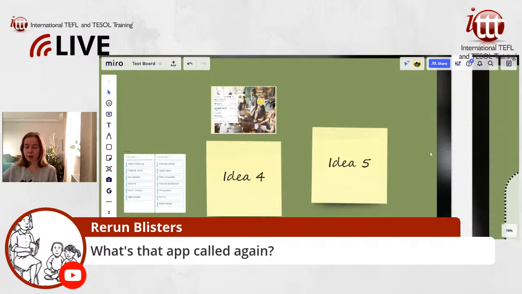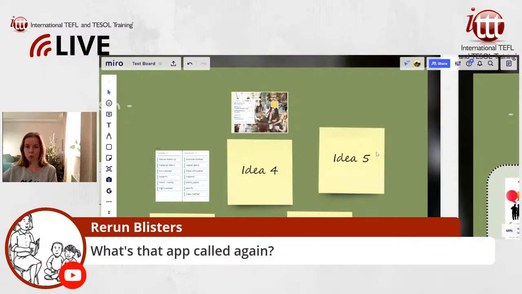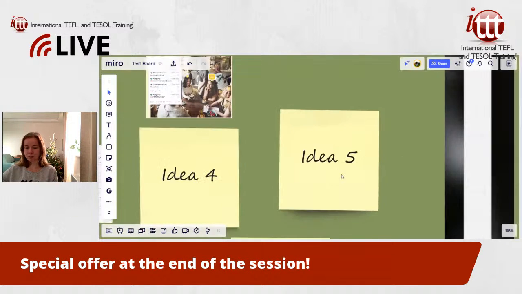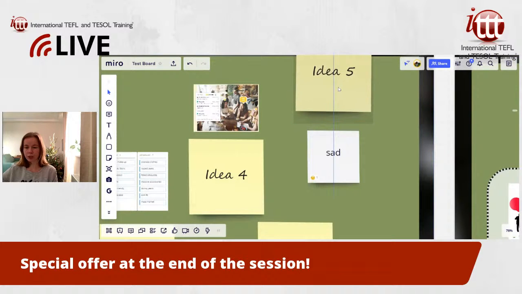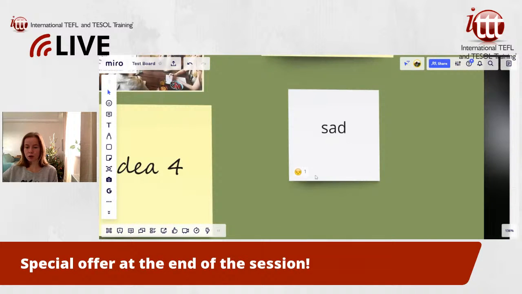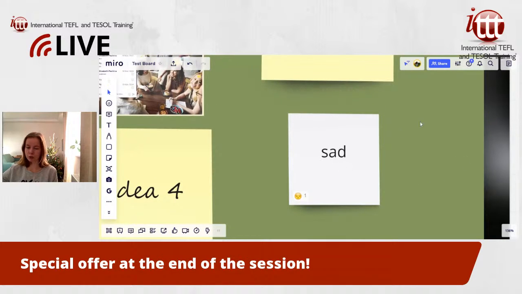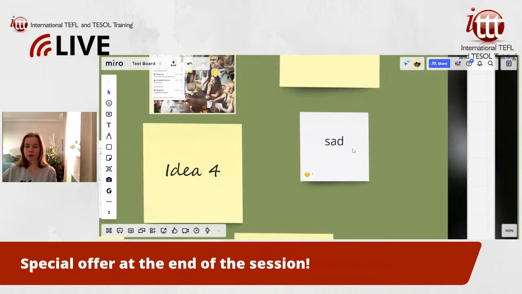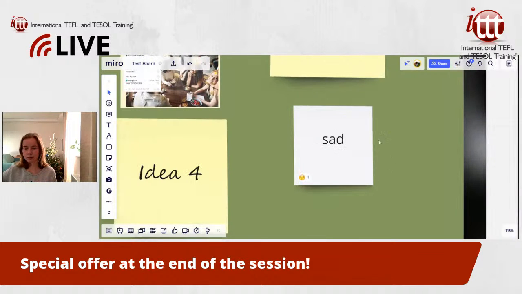And now let me come back to the ideas which can help you enhance your online classes. And the idea number 5, it's your emotion reactions to some of the students' works. So basically, you can train your vocabulary this way. You can take one topic, for example, like in this case, emotions.